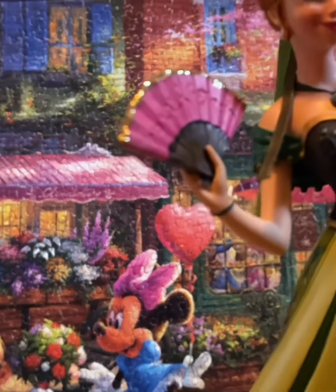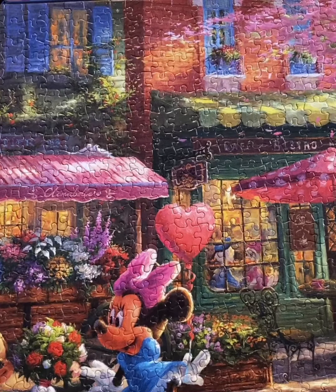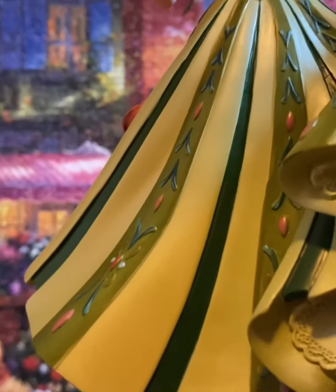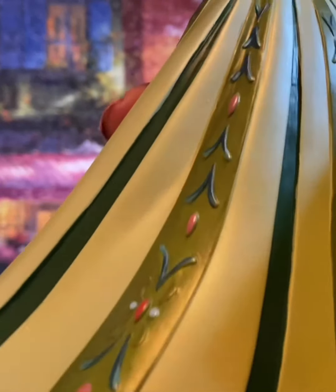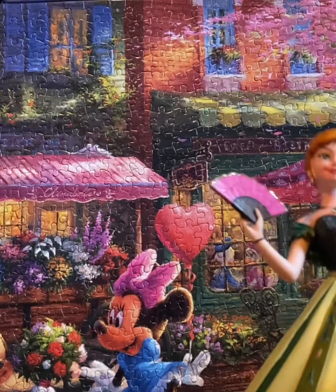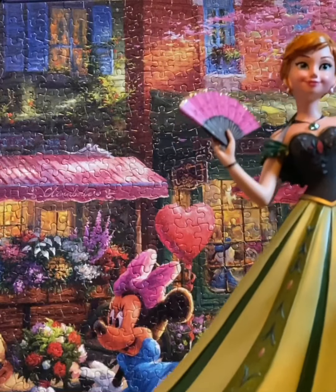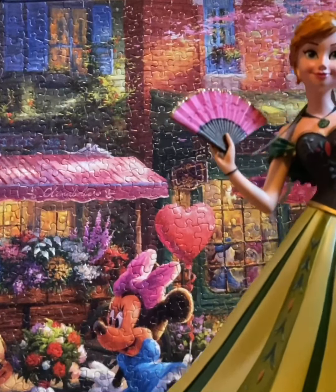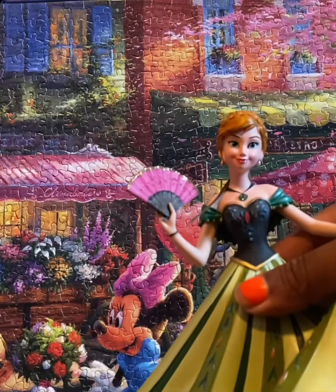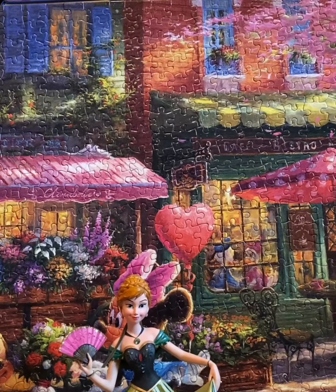The detail on her bodice — don't mind my chipped nails — down to her gown and dress is just so stunning. I had to get her. I mean, I like Frozen; I'm not the hugest Frozen fan, but I still love Anna and Elsa. For that price — $20 — I totally just had to get her. I'm going to stand her back here in the background; she's just going to be onlooking, standing with Mickey and Minnie right there.